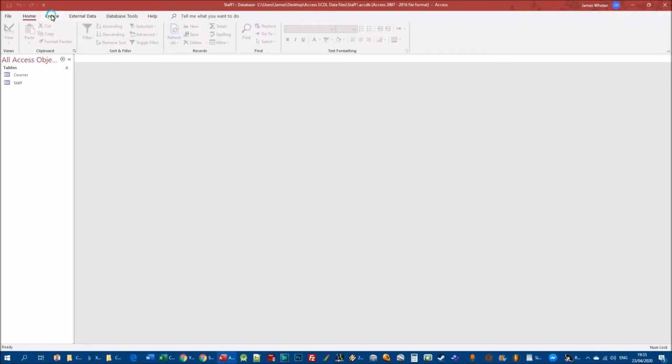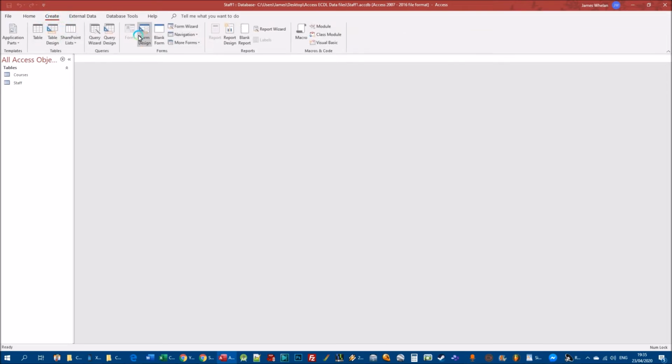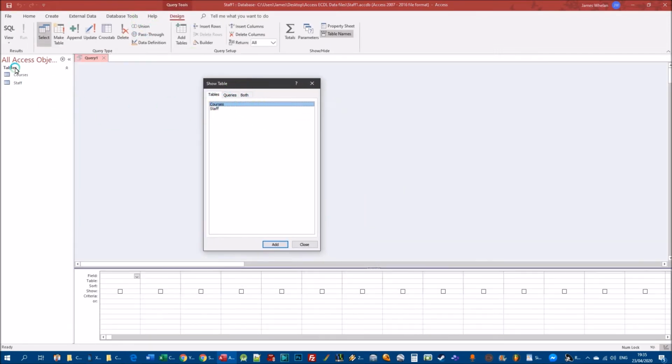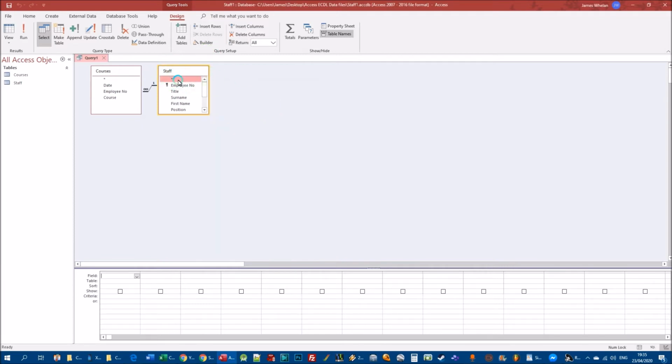We'll make it a very simple query. I'm going to click on create, and I'm going to click on query design. We're staying away from the wizard. And the show table dialog box pops up, and we see that we can only base the query on one of these 2 tables, or we could base it on both the tables. And in fact, that's what we're going to do. So to select both the tables, courses is already selected for me. I'm going to hold down Control on my keyboard and left click once on staff, and that will then select staff, and courses will be left selected as well. So both of them are selected now. I can click on the add button, and now both tables are added to the query. So I'm going to click on close to close down the show table dialog box.